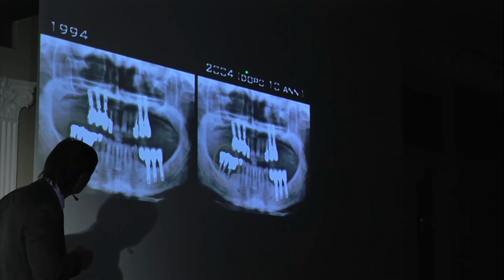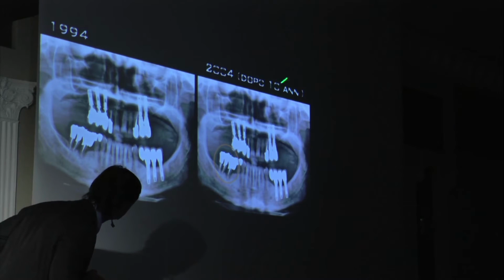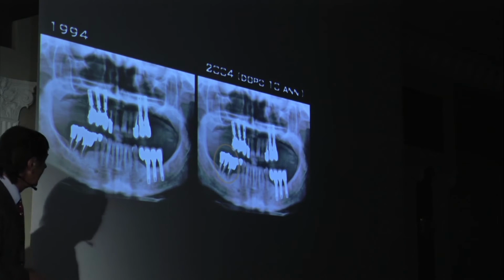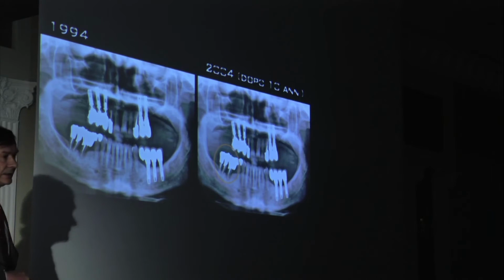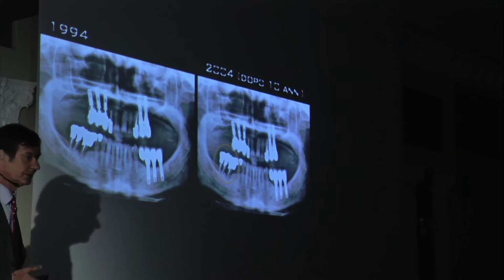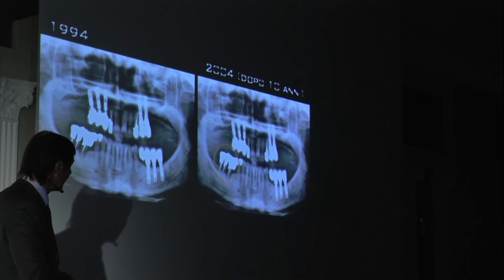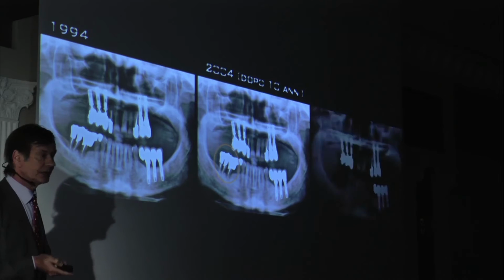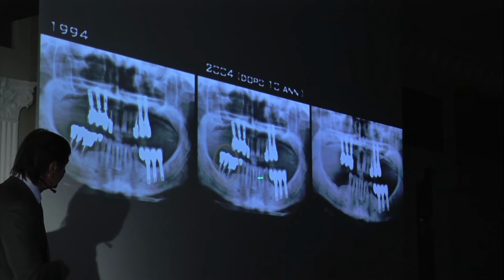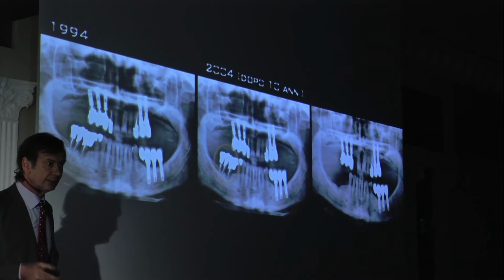After, this is 2004, after 10 years, these teeth finished their life. There was no way to continue to maintain. But the resorption of the bone was so much that there was almost no defect. And you see how stable after 10 years are all the implants in the regenerated bone. Then I just removed the teeth. I waited for 2-3 months to make just regular implants.